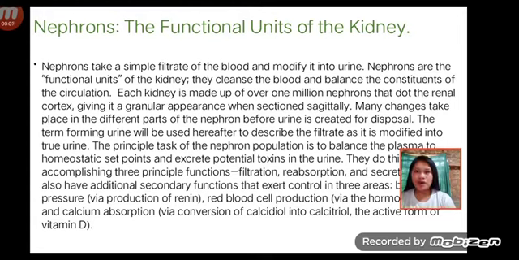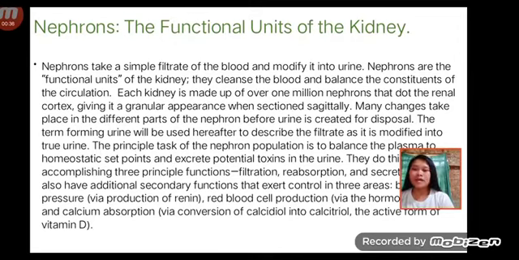So today I am going to discuss the nephrons, which are the functional units of the kidney. So what are nephrons? Nephrons are the functional units of the kidney. It is the structure that actually produces urine in the process of removing waste and excess substances from the blood. Also, the nephrons are located in the cortex of the kidney, while the collecting ducts are located in the pyramids of the kidney medulla. In addition, nephrons eliminate waste from the body.